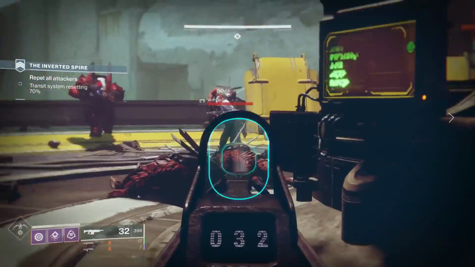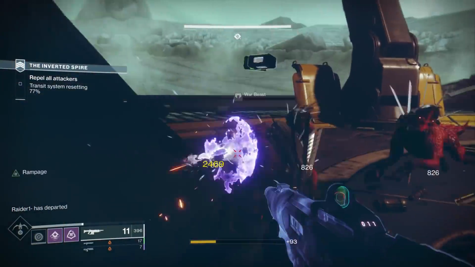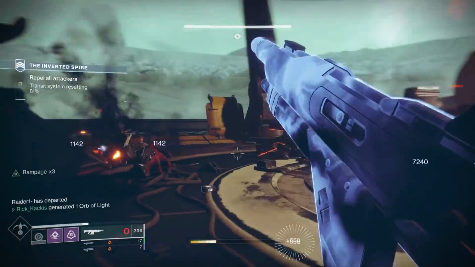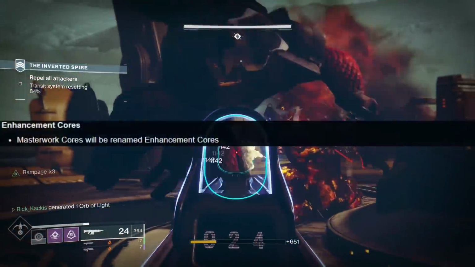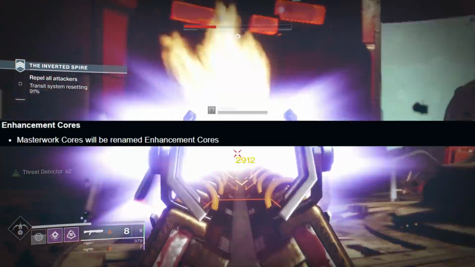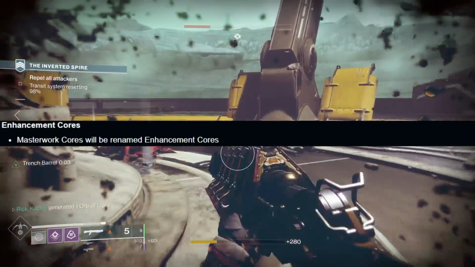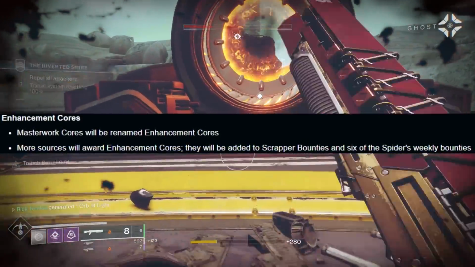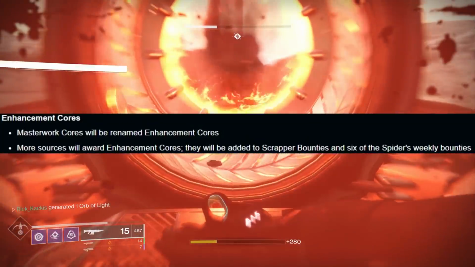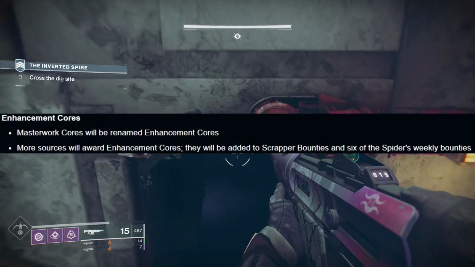Moving on from there, another change that's going to impact pretty much everyone is enhancement cores. So, on October 30th, Masterwork cores are going to be renamed to enhancement cores. So, there's going to be the following changes as well. Number 1, more sources will award enhancement cores. They will be added to Scrapper bounties and 6 of the Spider's weekly bounties.